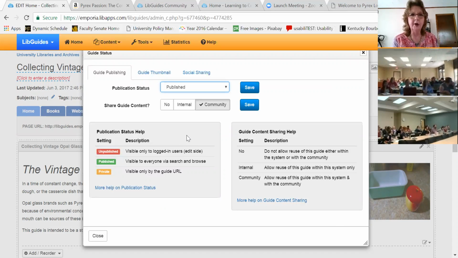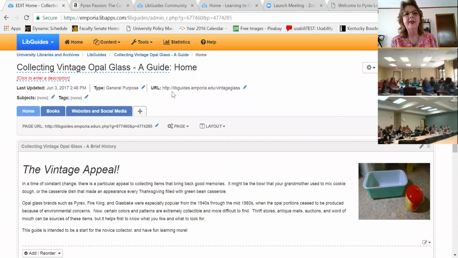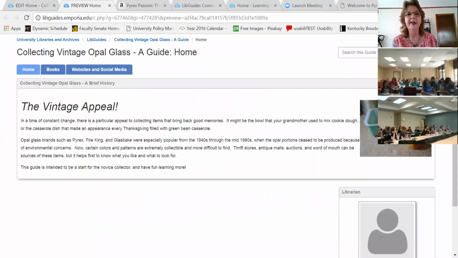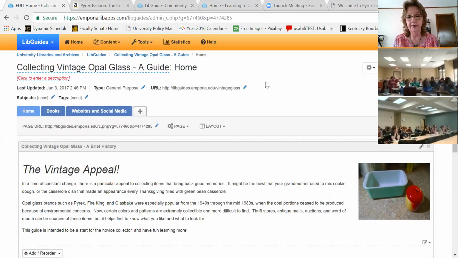I wouldn't feel comfortable with you all doing that because this is an assignment for your class, and this is something that you're just kind of working on for yourself. So when you get ready to submit your assignment, go ahead and do that as private, and then click on Save. And you'll be good to go. And then all you have to do is copy and paste that URL and submit that for your assignment, and then you'll be all taken care of. And again, don't forget that you can always preview that and see what that looks like as you go along.